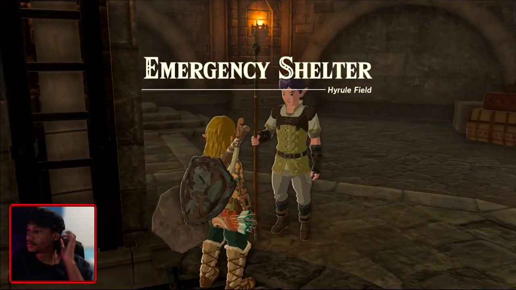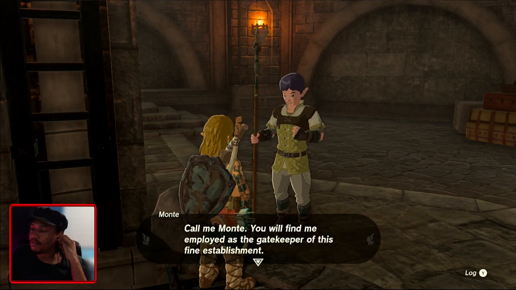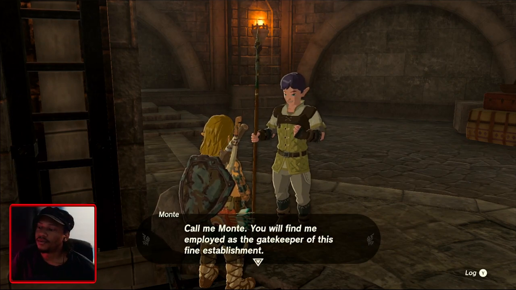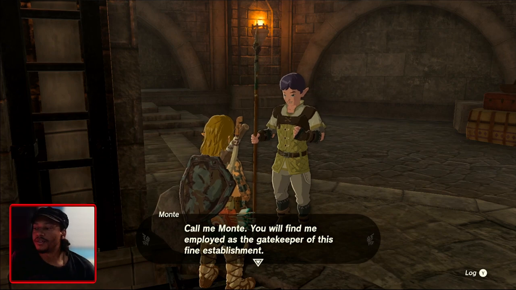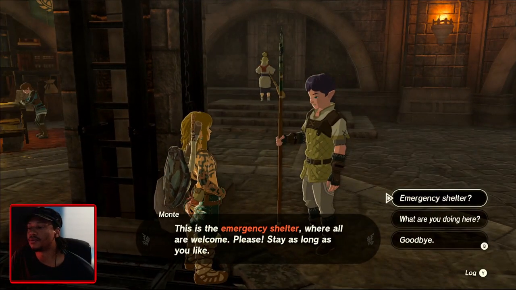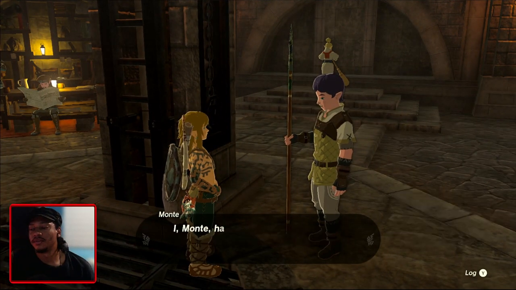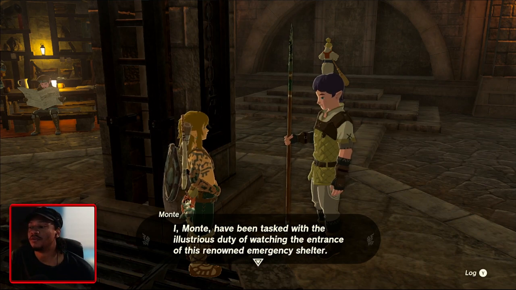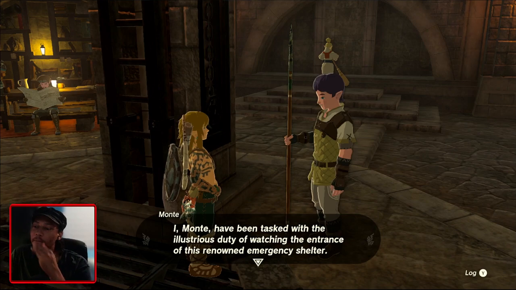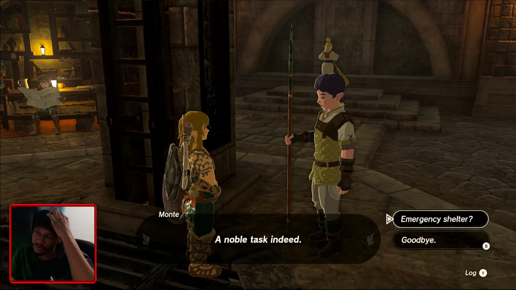Hello. Link, welcome. Call me Monty. You will find me employed as the gatekeeper of this fine establishment. It's the emergency shelter, all are welcome. Please stay as long as you like. What are you doing here? I'm tasked with the illustrious duty of watching the entrance of this renowned emergency shelter. My tasks involve taking orders from my superiors regarding when to open or shut the entranceway.